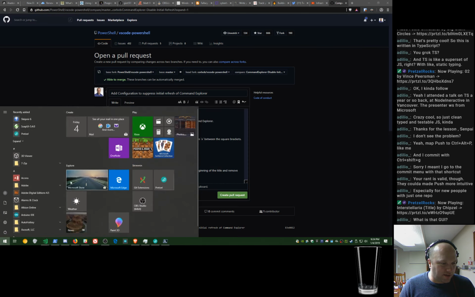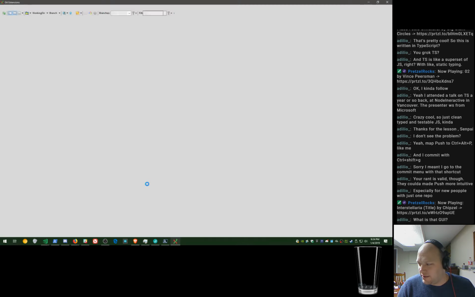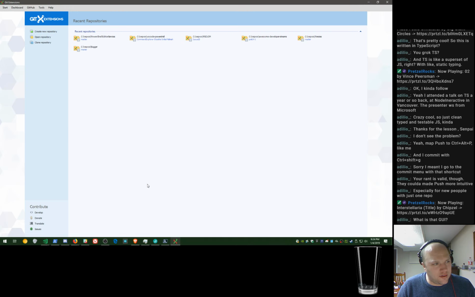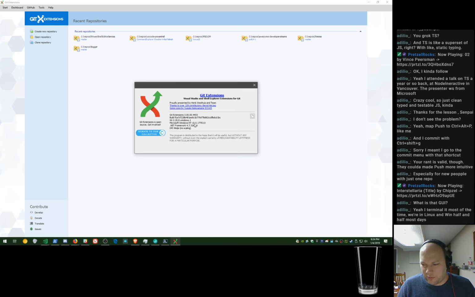That one that apparently I completely closed is Git Extensions version 3. So it is written in .NET Standard, I think. So it's Git Extensions 3.0. It is, yeah, it's built on the .NET Framework 4.7.